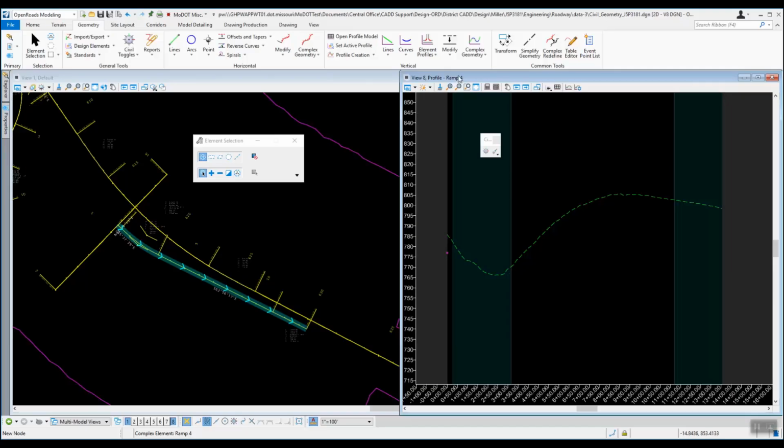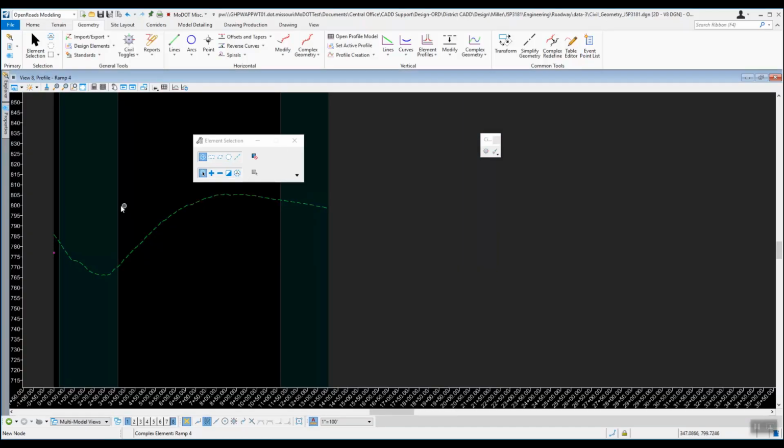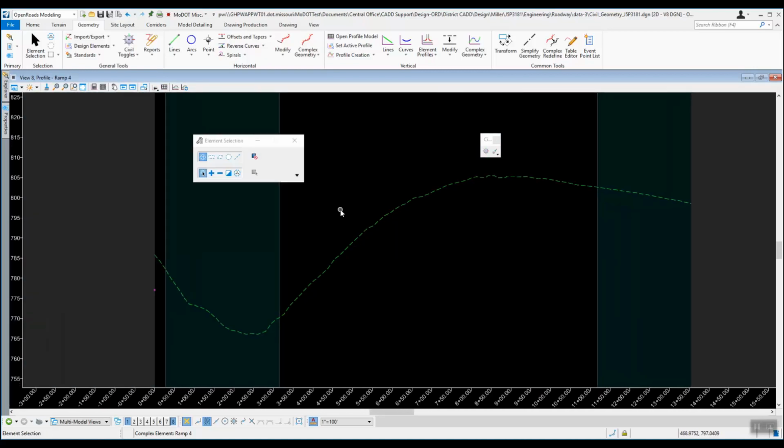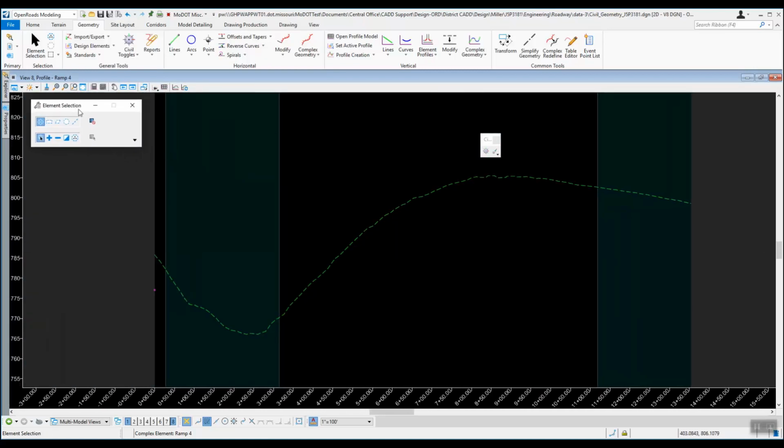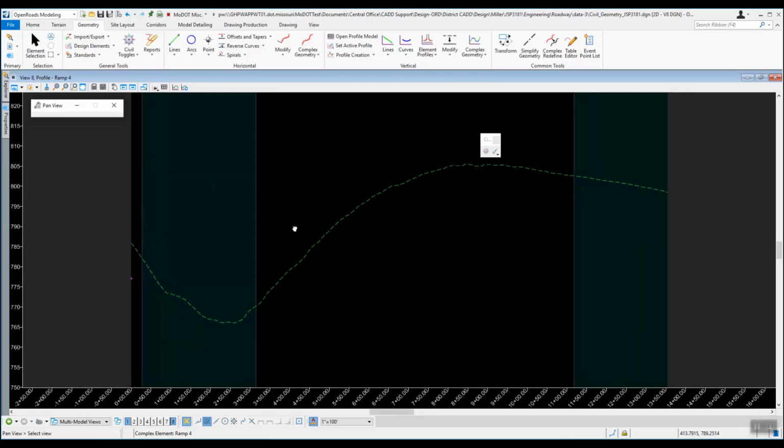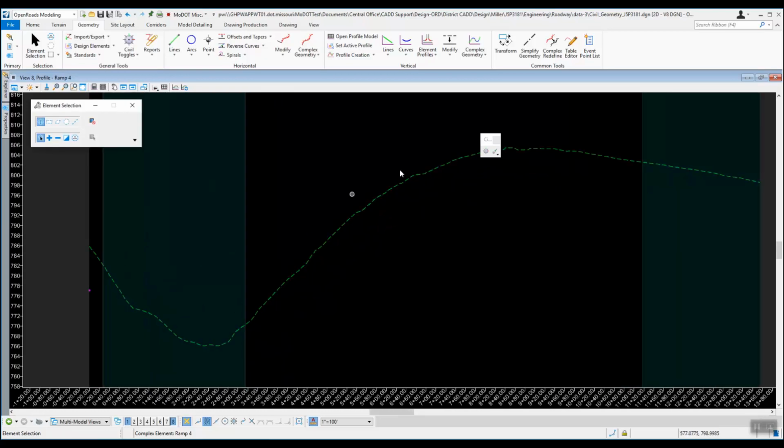So we'll come out here on the screen. I'm just going to maximize my profile window. I'm going to be working in here the whole time. Okay, so we're going to zoom in to where we can see the whole profile. I don't want to have to zoom around a whole lot inside of here. I just want to be able to draw my profile in. To start that, it says to have Civil AccuDraw running and have the slope method. So if it's on Z, go ahead and choose slope.